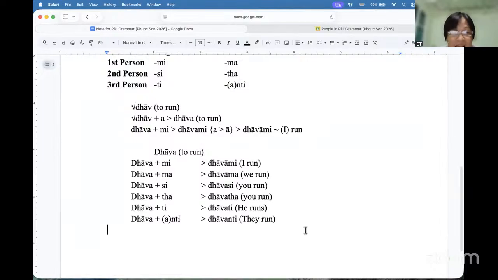Dawami, I run. Dawama, we run. Dawasi, you run, singular. Dawata, you run, plural. Dawati, he runs. Dawanti, they run.